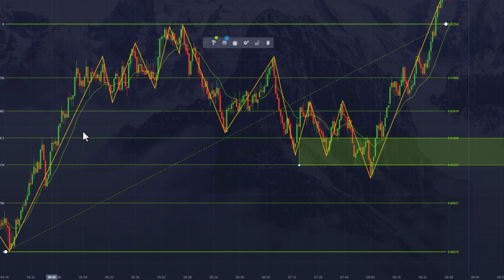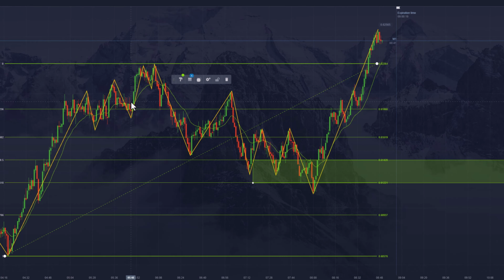So that's all I did. I found a good trend, put the fib on it, found the sweet spot, waited for prices to get to the sweet spot, and then waited for that second leg. Rule of two, right? The rule of two is what we're really trading. When you get a good leg, the rule of two is that you're going to get another leg about that distance. And clearly we got it on this one. And so what we're doing is trying to catch the second leg of a rule of two situation, because we understand that the market moves in twos.